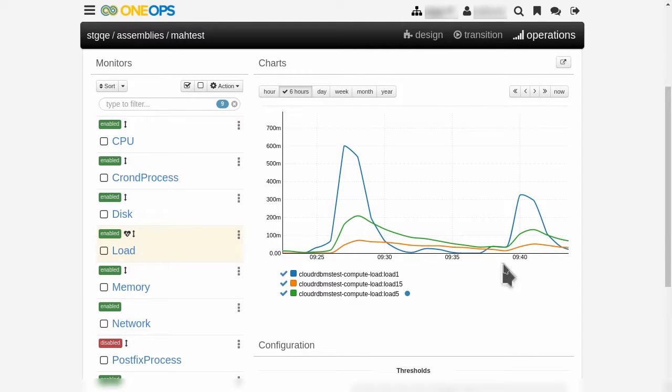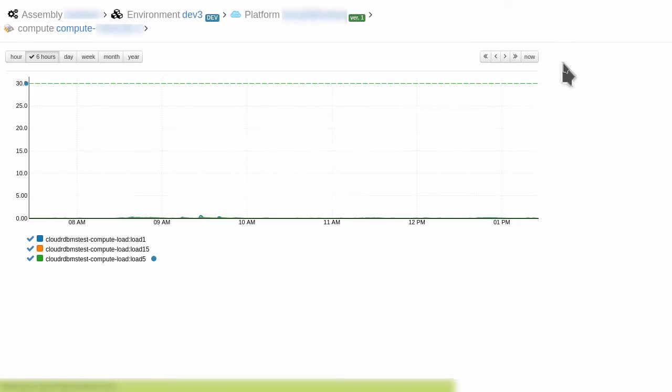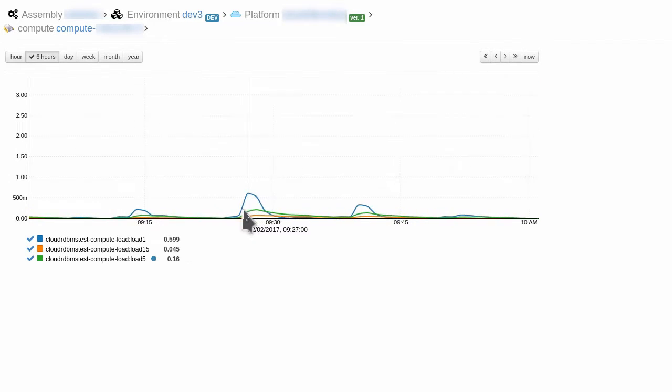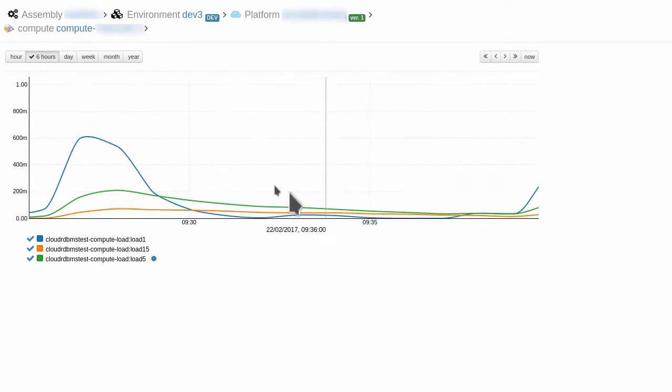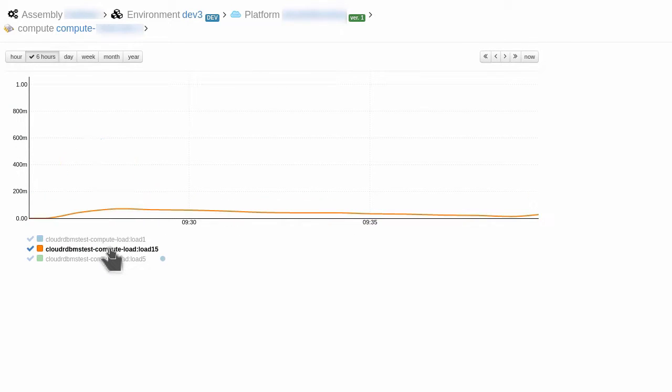Another useful feature to just concentrate on a specific chart is to view this chart in isolation from all the others. And you can use this pop-up icon here, which will render the same chart outside of the rest of the UI, and you can then use all the same interactions with the chart as you did before, but it's separate from the application. You can potentially even embed that link or bookmark it and use it separate from the rest of the application. Just keep in mind that you still have to be logged in to be able to get access to that.